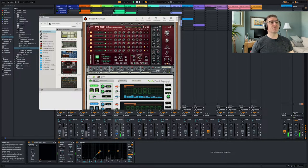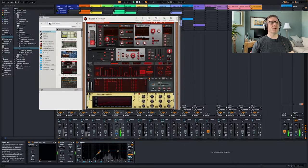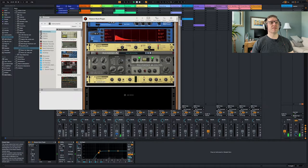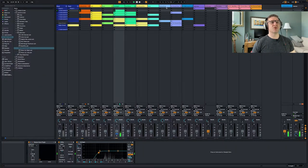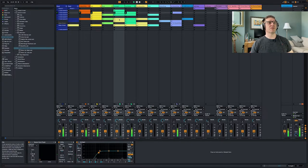It's a nice high level arpeggio, going through the Steer Pike. I've got dual arpeggio on a synth there, a bit of EQ, dual arpeggio on a synth there, and there's quite a few things going on in Reason, as you can see. But this is the second scene which I'll play for you. It just gives a really nice high frequency thing going on there. And then in the third scene, we're bringing in a few new things.